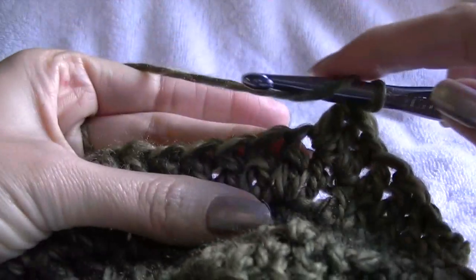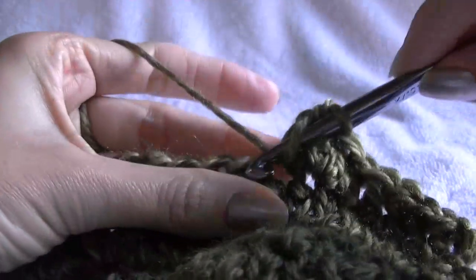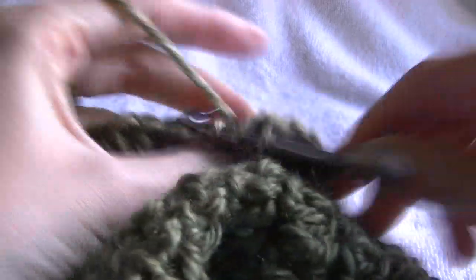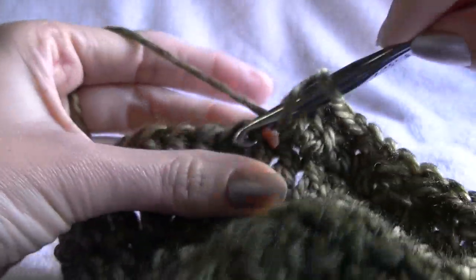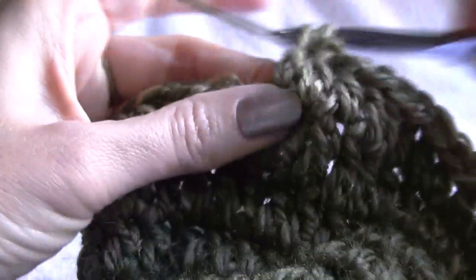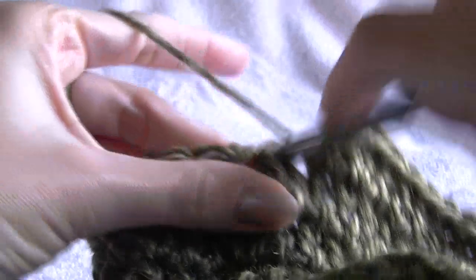We want to do 6 more stitches. 1, 2, 3, 4, 5, and 6, and then an increase.